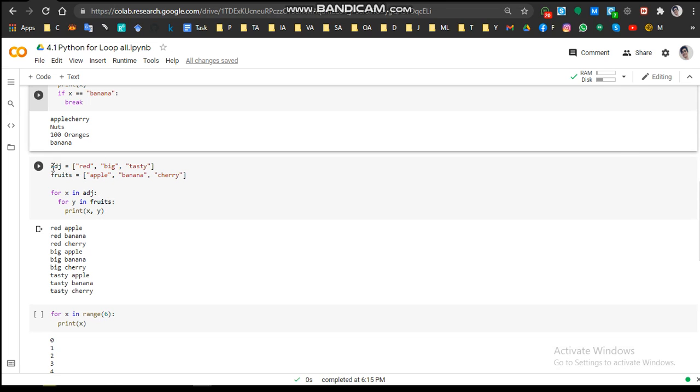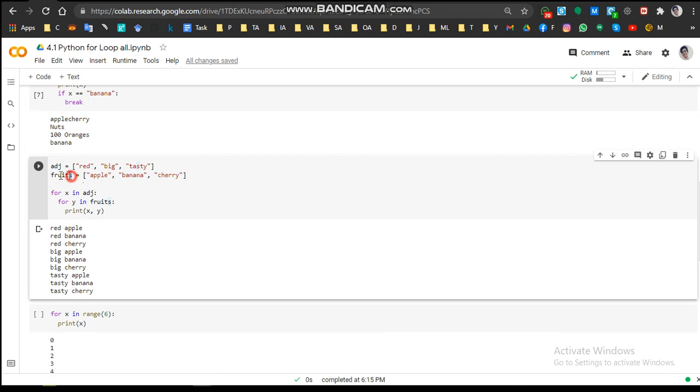Here are two lists, adjective and fruits. The adjective list has three elements, red, big, tasty, and the fruits list has three elements, apple, banana, cherry, and these loops are nested. x is the iterative variable in the first loop and y is the iterative variable in the second loop. First it checks x in adjective, and then the second loop checks the second list, fruits.